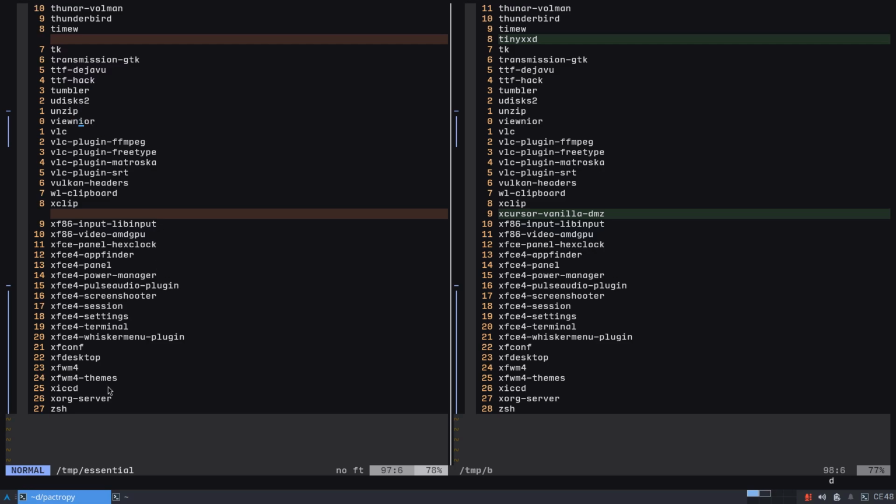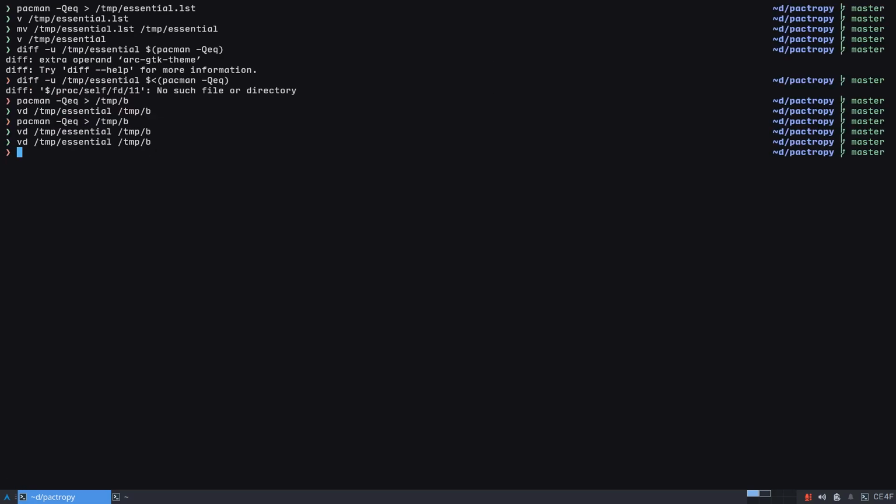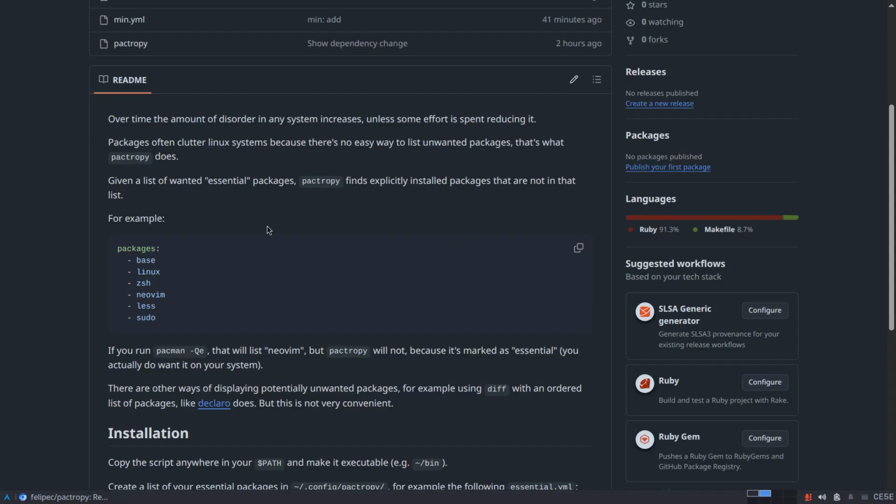Like this is here, the diff is not correct, and then you need some tools to reorder and make sure that you synchronize your essential list correctly, and it's not that great. So that's what pactropy does. It has a bunch of other features, but basically we're gonna keep a list of packages like this.